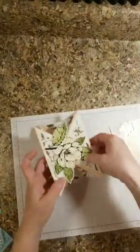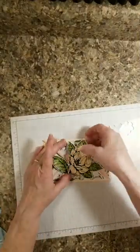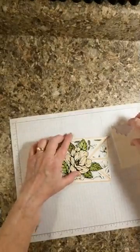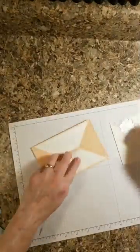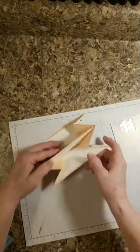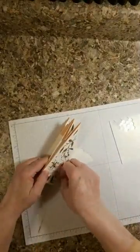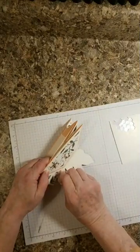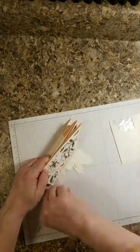Now, what I'm going to do is fold it back this way, because if I don't, this is going to pooch up. And I don't want it to pooch up because if it pooches up, then it's going to make a mess. So I'm going to come up like this. I'm going to put a dimensional here. Nope, that's not where I want it. Boy, the top came off of that. Okay. I'm going to put it right there.